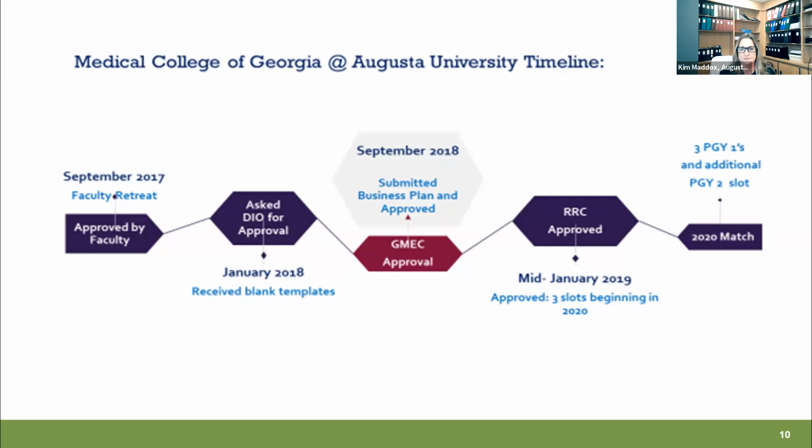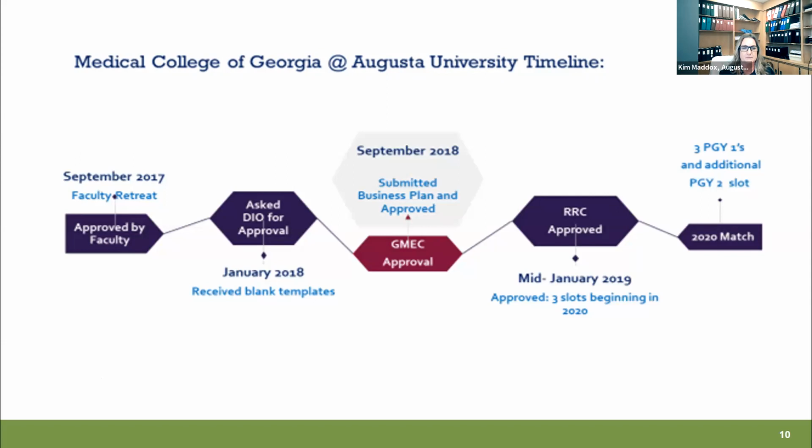Okay, so I was just going to move along to my timeline briefly. We had a faculty retreat in September, and we got approval from our own faculty about the proposed rotation schedules and how it will affect the program, and everybody agreed on the rotation schedules and agreed to add additional residents.